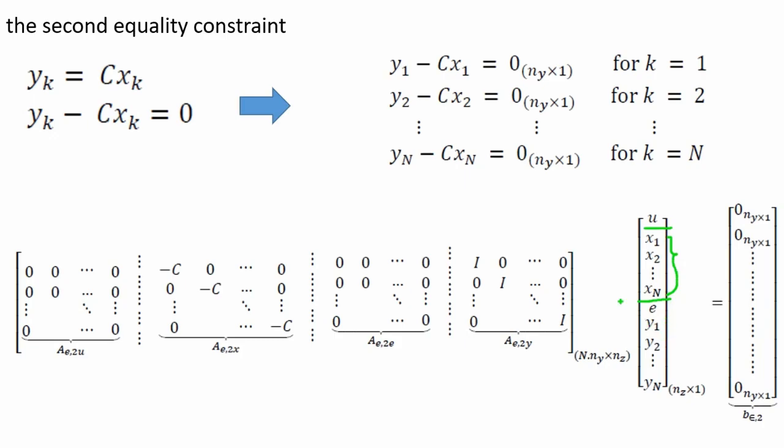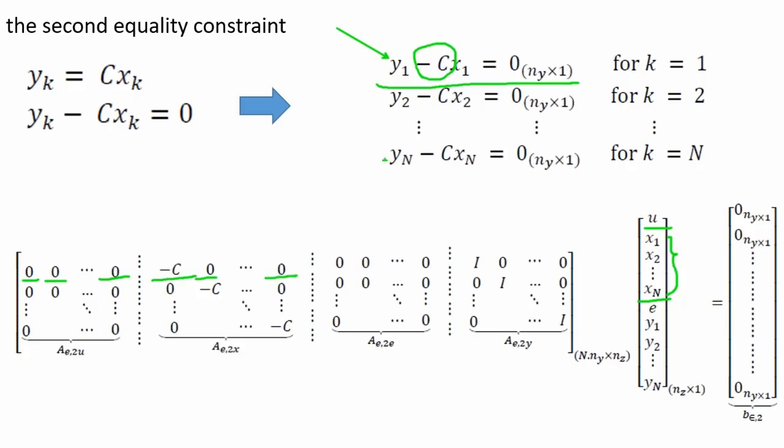Now to fill up this matrix, we have to look into this equation. Let us start from the first equation. In the first equation, let's see what is the coefficient for the term u0. Here there is no u0 at all. That means it is 0. For u1, it's also 0 because there is no u1. Now let's move forward to the second element, which are the states. The coefficient for x1 is minus C here. This is the first equation. How about x2? In this equation, there is no x2, so the coefficient should be 0. There is no x3 here. That's why it's again 0, and all the way it's 0 up to x of n.